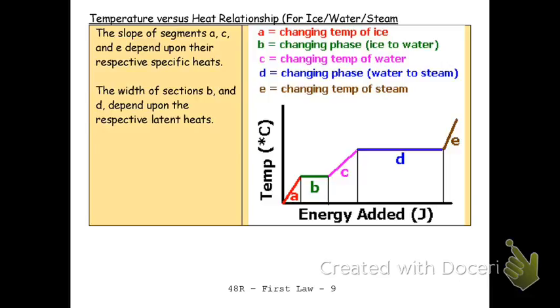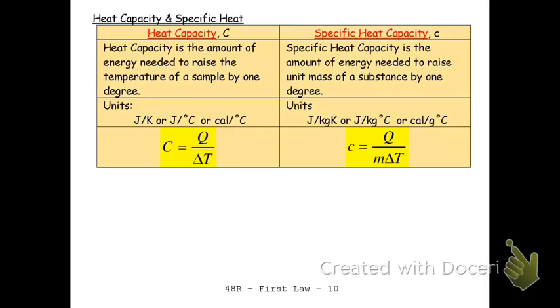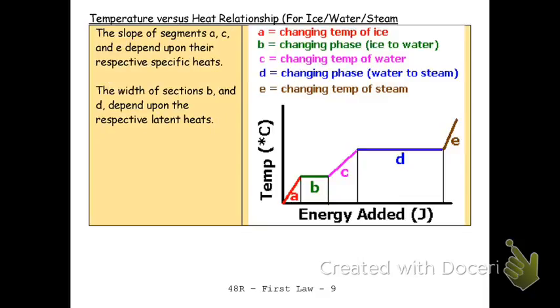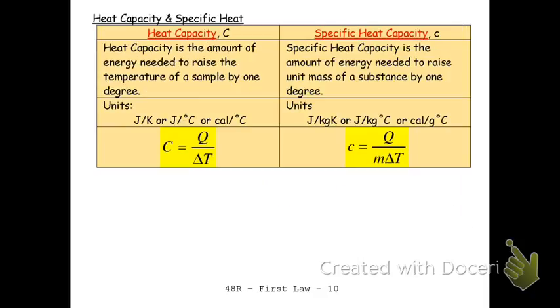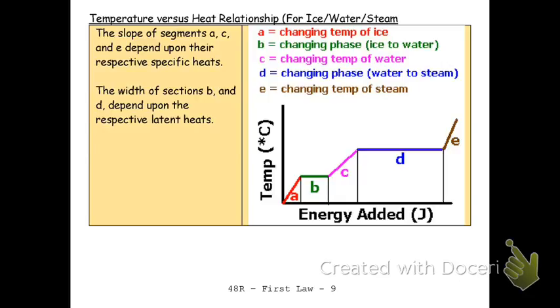So we're going to play a game which is basically, how do I characterize the relationship between the temperature change and the energy that's put in? Some things heat up quickly, some things heat up slowly. Some things heat up with a little bit of energy, some things need a lot of energy to change their temperature. How do I characterize that? I use a thing called the specific heat.